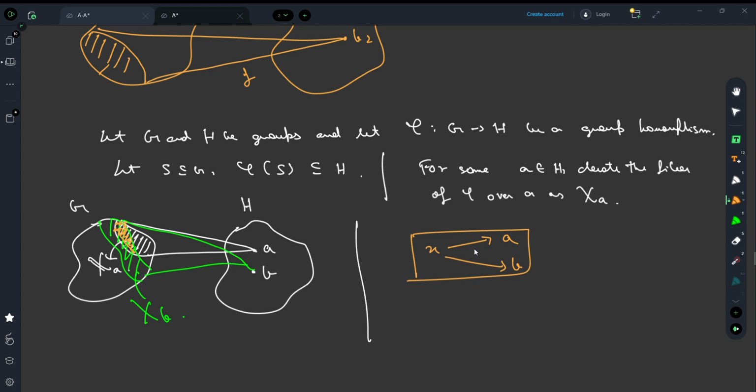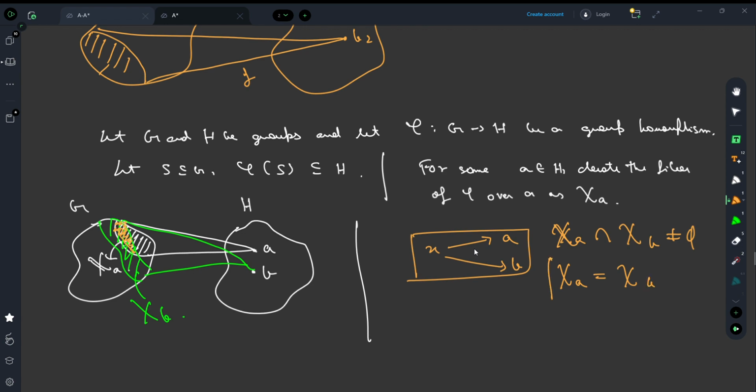But these are fibers, right? So every point in the fiber must map to a single point. So if I choose a point from the intersection and I see that it must either completely map to A, or completely map to B, then the whole fiber must do so as well. That means that if chi A intersection chi B is non-empty, then they must be the same.